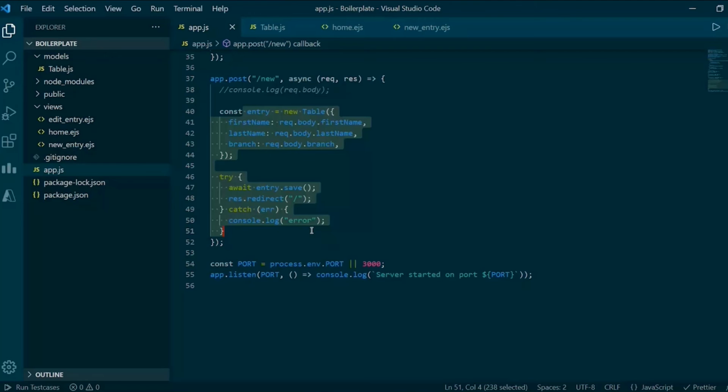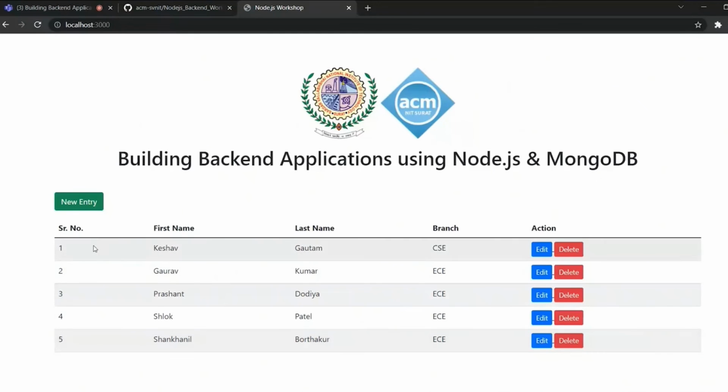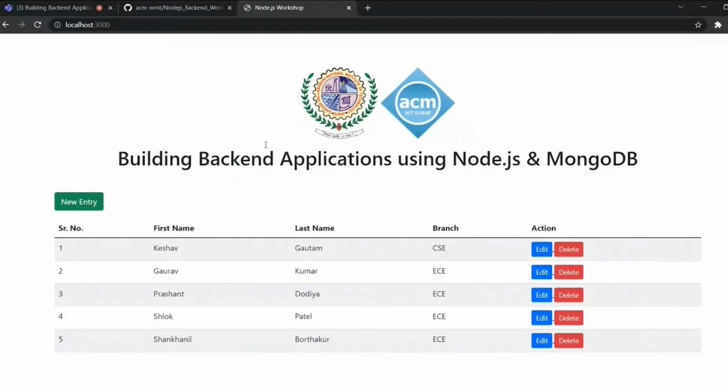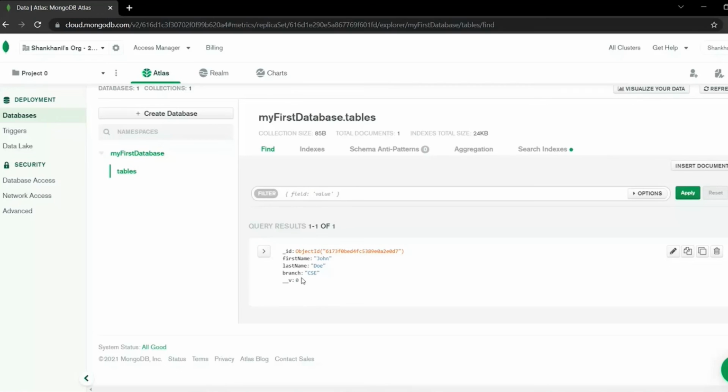So we have done the first operation of CRUD, that is the create part. We have created an instance of the data into the database. Now, what you can see is currently in this form, this data is hard coded. What we want is whatever new entry is made, when the control goes back to the home page, only that data should be displayed which is present in the database, right? So we will be performing a reading operation on the database.